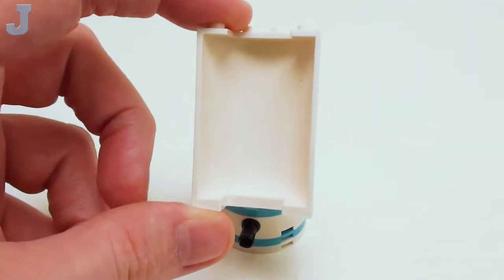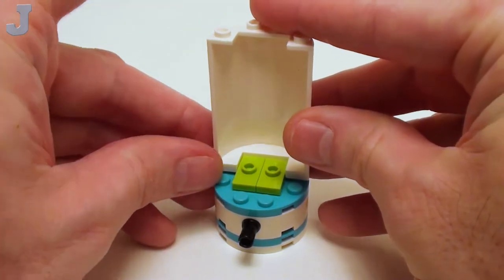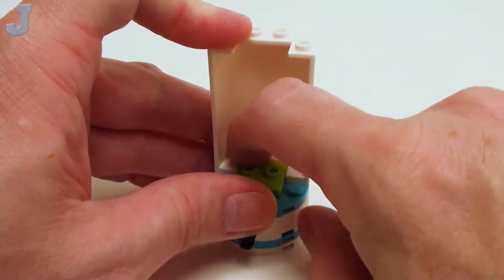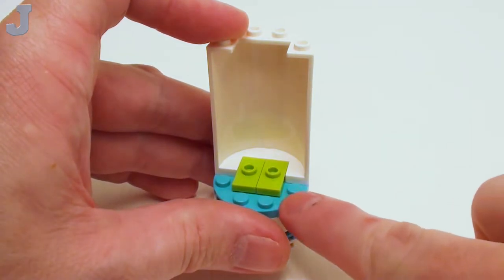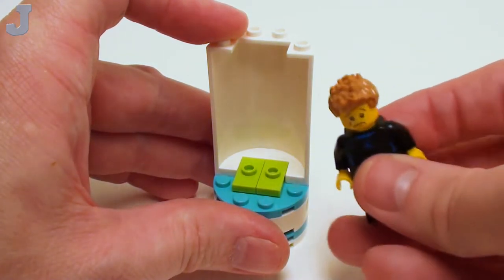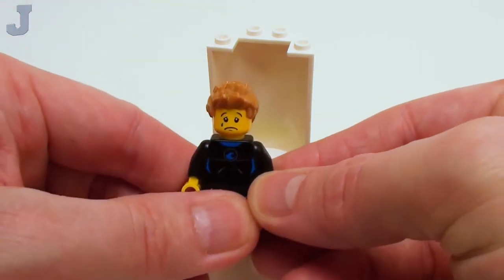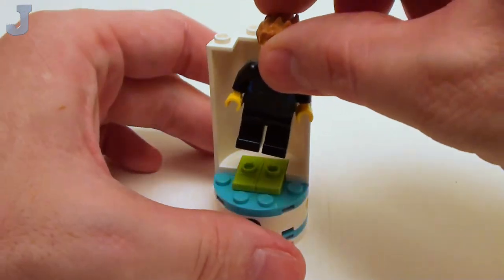Let's take a 2 by 4 by 5 half round wall element. Let's set this right in the back. This is going to be half of our containment unit. These two studs, we're going to be attaching a minifigure. You can use any minifigure you wish. Here I have Jade the Surfer crying because he doesn't know what's going to happen to him. I'm going to place him right down on the jumper plates.